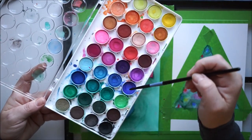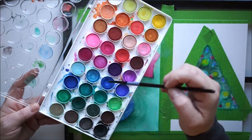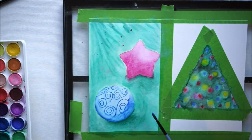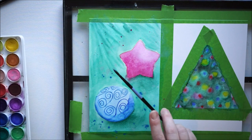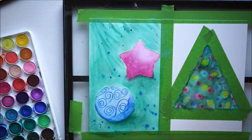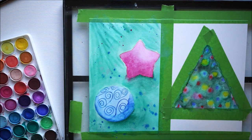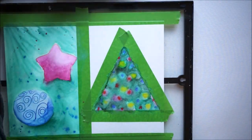I would grab that blue color I was using here, that darker blue, and just gently do tippy taps. You don't have to do a lot. Just some gentle tippy taps. That's it. Makes it kind of look like Christmas lights. Alrighty. So we're gonna let those dry and then we'll put strings on them. Now over here, let's go ahead and focus on finishing off our tree.